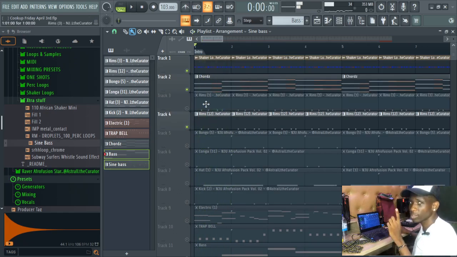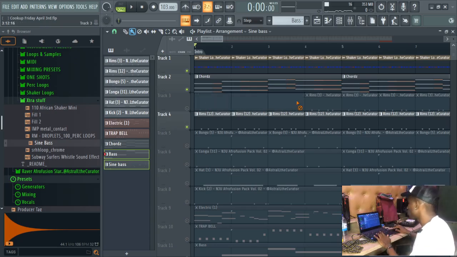Yeah, so I think I just want, it's a layered rim. I only want the more pronounced one playing at the intro. So we have the chords, the shakers, and that main rim playing now. So let's see what else. Maybe that's all. Maybe that's the only intro we need.